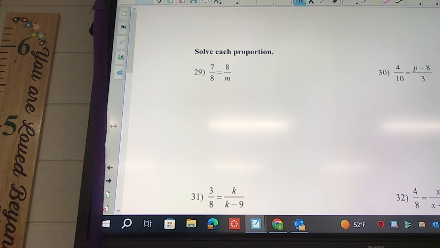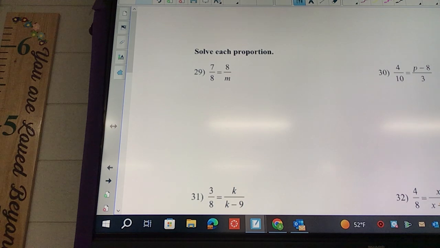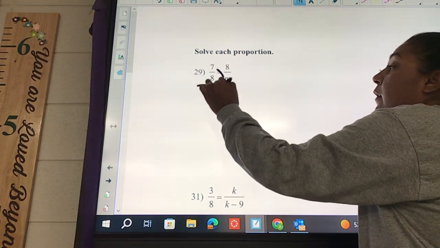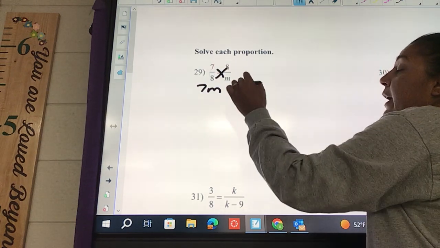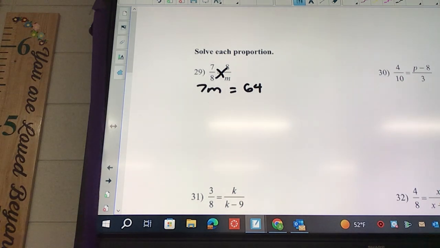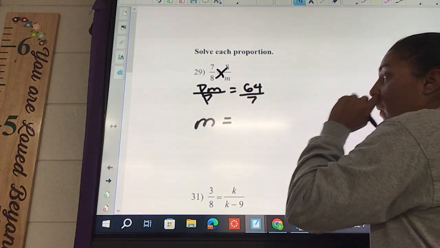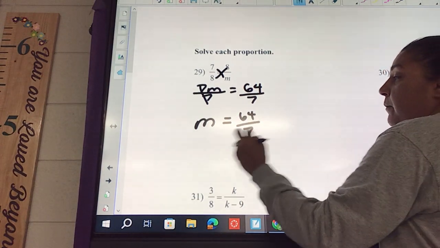There's two more sections. First one is proportions, and then the last one is the literal equations, okay? So, what needs done? How do we solve these? We're gonna cross multiply. The cross multiplication thing. Okay, so 7 times n is 7n, 8 times 8 is 64. And then what needs done? Reduce the fraction. We're gonna divide. Okay, what is 64 divided by 7? 64 over 7.